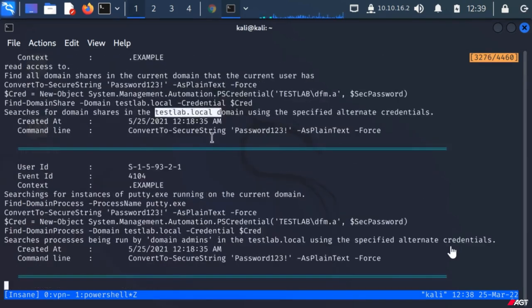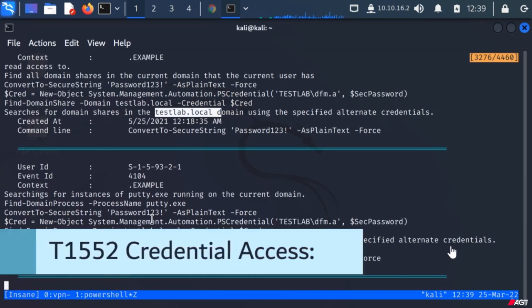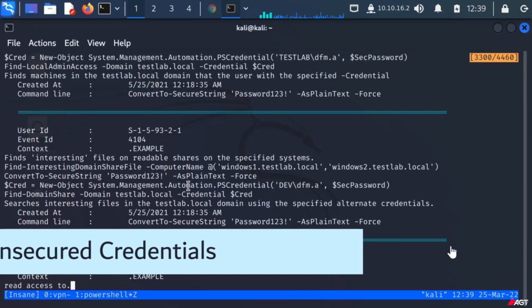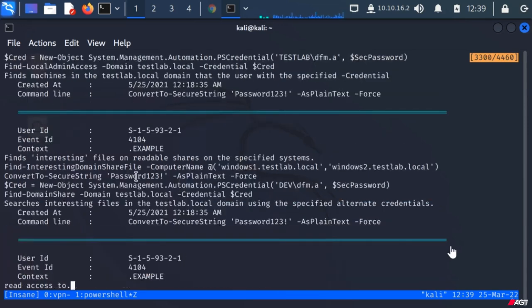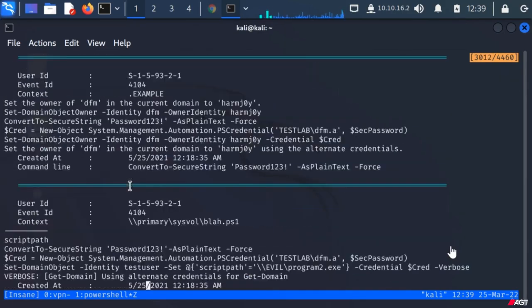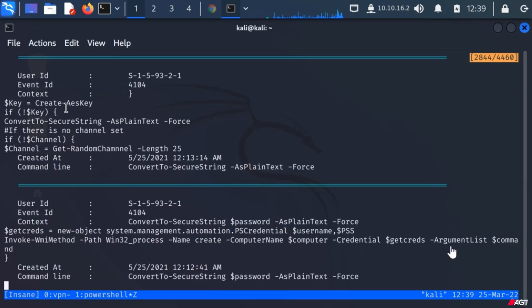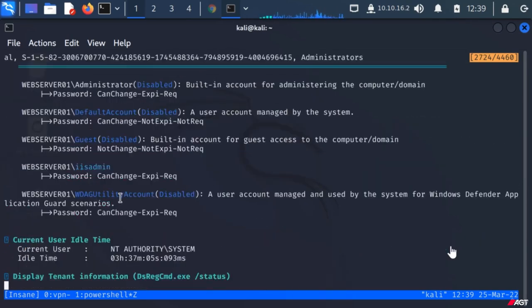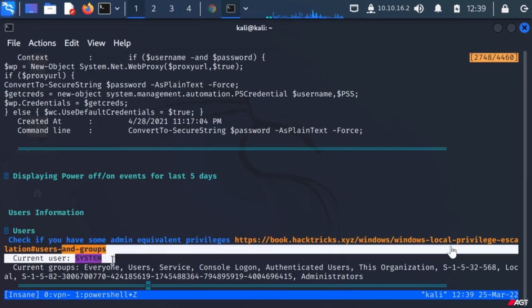We have a domain here. So that password actually is MITRE ATT&CK technique ID T1552, credential access, unsecured credentials, right? Because these credentials aren't secured. I was able to read them in plain text. All right, what else do we have here? Let's go down. This actually looks like the output from the PS console host file. It probably is. I bet it is.